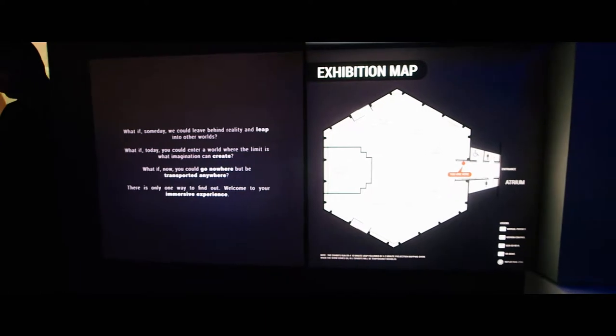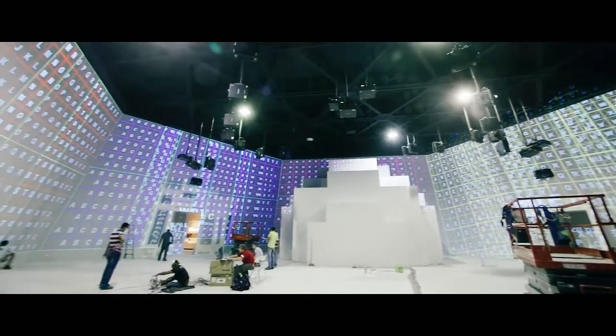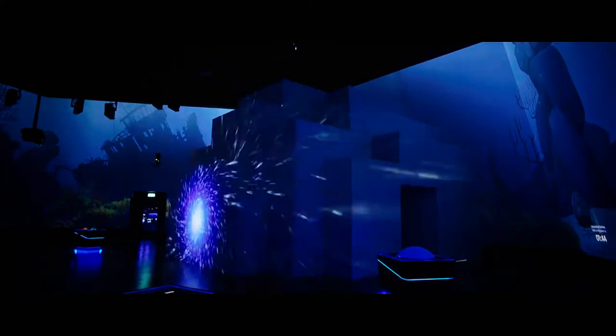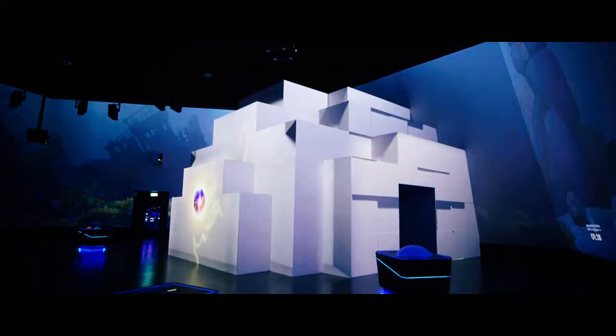It was a huge gallery — a very different space when we first inherited it. The challenge was literally to translate 7-metre walls into interactive projections that could capture people's attention. In terms of image quality, what we were searching for is really depth of colour, richness of the image — we need colours to be vibrant — and reliability of the technology as well.